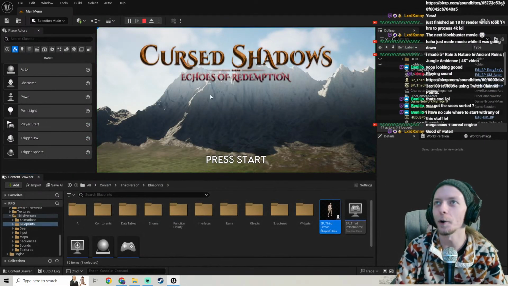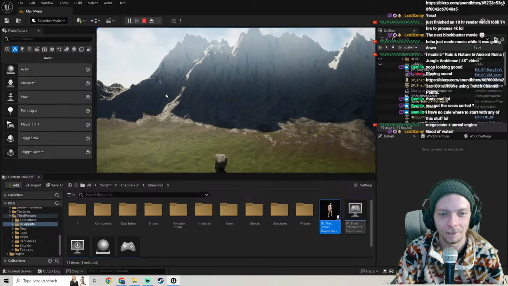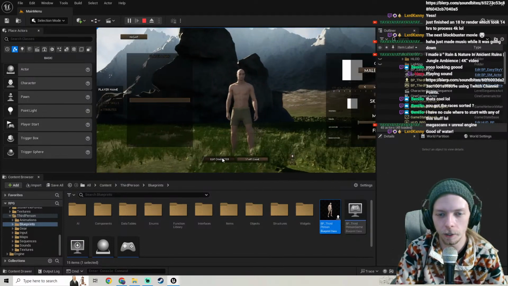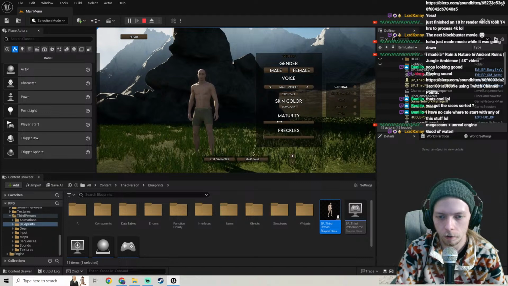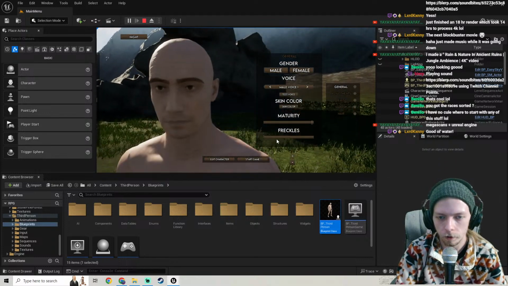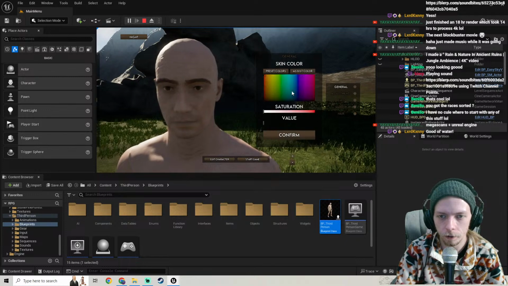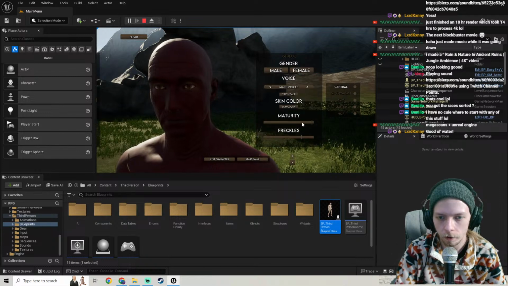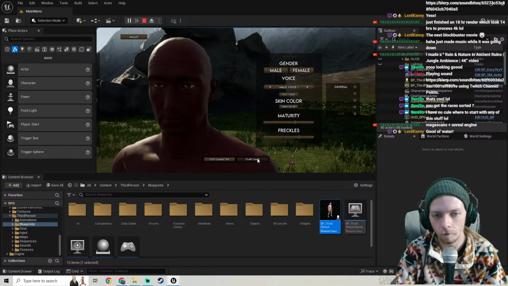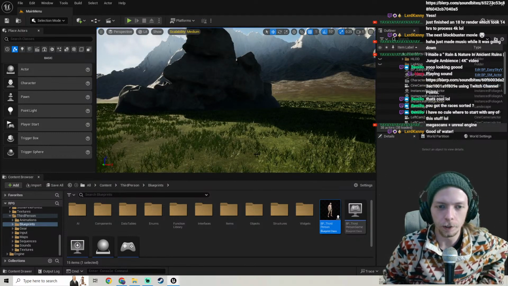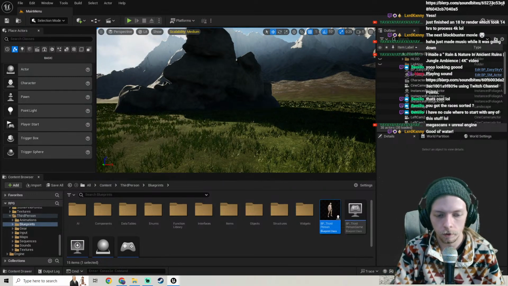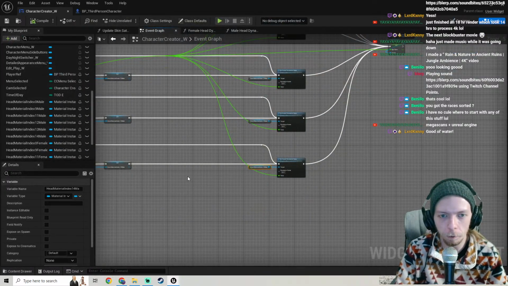Alright, let's give it another check. Good old water. So let's see if we get that same error. We'll just make a whole bunch of changes and do all the same stuff we just did. No error that time. Cool. Yeah, that's what it was. I had the wrong variable set in there. It was just that one variable I messed up.